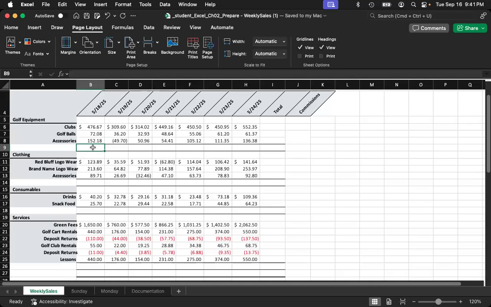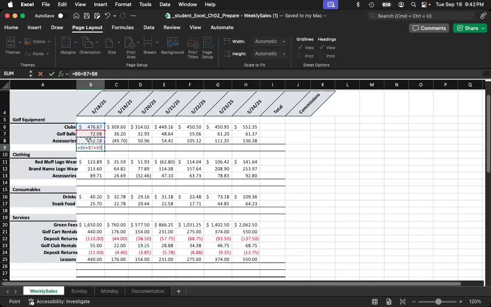The reason I do that is because I want to do the same kind of calculation in columns B and C and D and so on, and I only have to write that formula one time. To utilize a formula, I start with the equal sign, and then I can click on my cell B6 plus B7 plus B8. Then I can hit enter, and it'll give me the calculation.